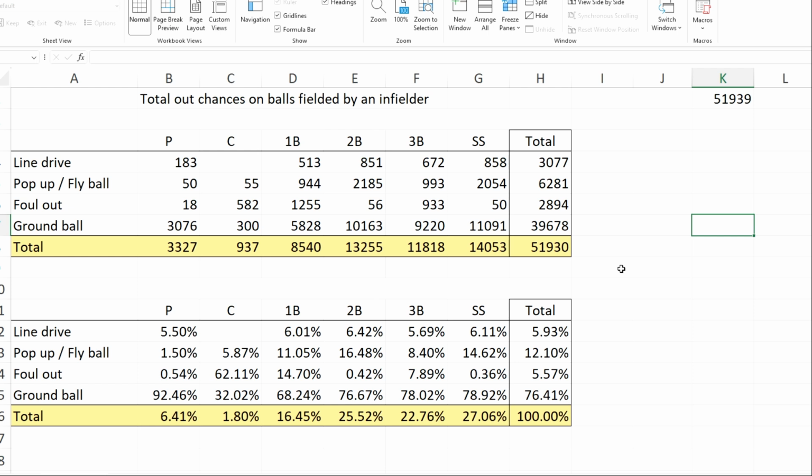And so the first video I'm going to do here is taking a look at the types of infield outs and that distribution amongst the infielders. And I'm not only going to take a look at what those numbers look like for 2023, but I'm going to compare that to 2022, mostly because the main difference being that the shift was outlawed, of course, for 2023. So we're going to see if that had a huge impact on which fielders were fielding the most different types of balls and that kind of thing.